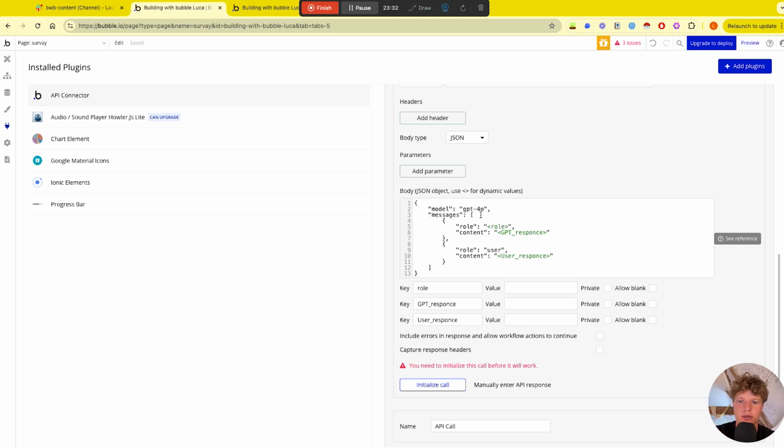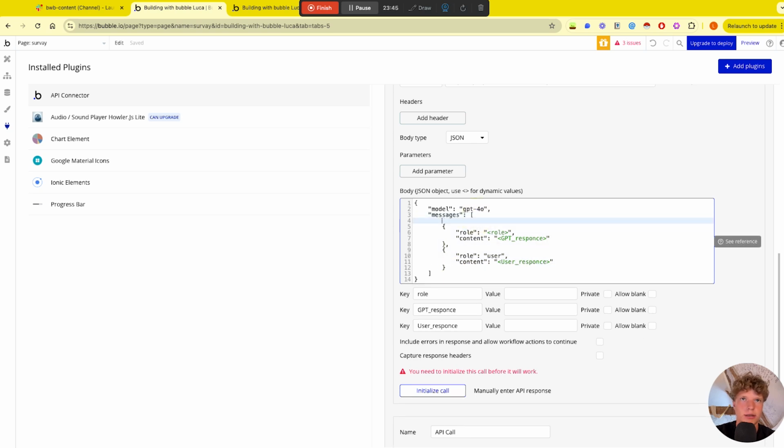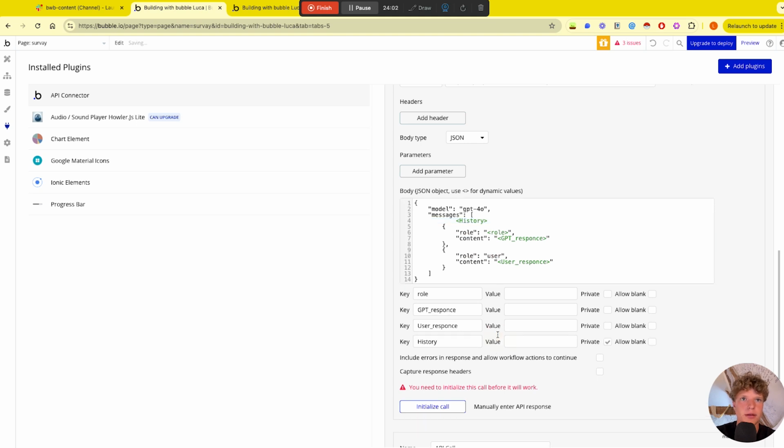So to do that, what we're going to do is go in above this first complete response. We're going to click enter, go in. Doesn't matter if you have any spaces, I just think it looks nice if it's all lined up. And then we're going to enter another dynamic value, which is going to be history. And now we can put in all our other full responses, which is that JSON file in the response, in here before our current message that we're sending. And now our chat has history.